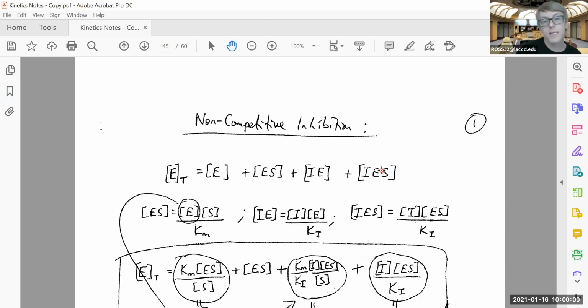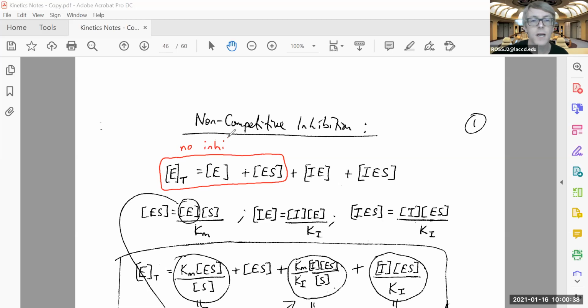Okay, now let's contrast that with non-competitive inhibition. So non-competitive inhibition is where there's a chemical I that doesn't directly compete with the active site of the enzyme. It competes at a non-active site, an alternative site, to indirectly affect the active site. So let's look at how this impacts what we're talking about. To emphasize what was done previously, with no inhibition whatsoever, we just had this declaration. Total enzyme is the free enzyme plus the loaded enzyme. But now we've got an inhibited enzyme. Rather than direct inhibition, where we just had EI, now I've written the I to the left side of E to represent the fact that it's not the active site.